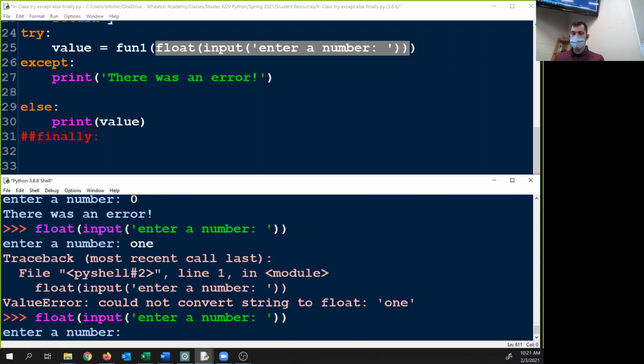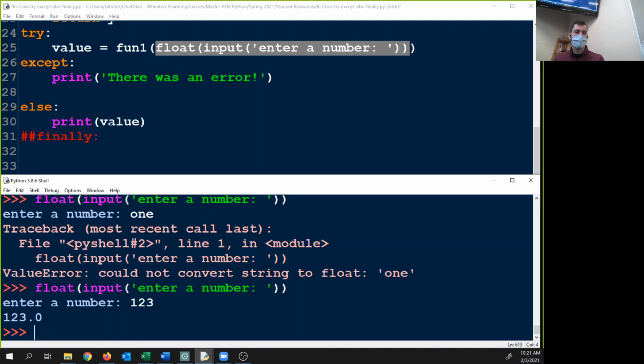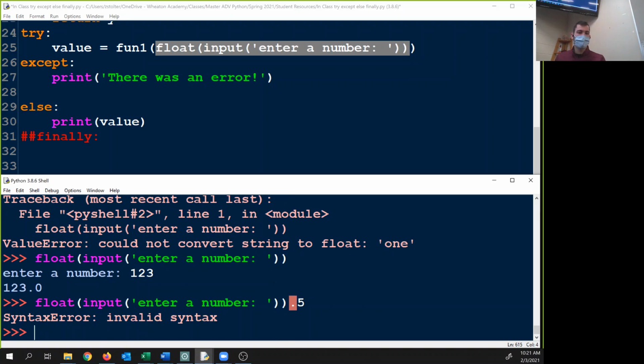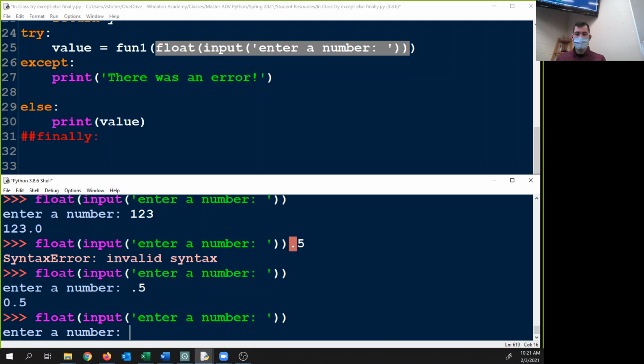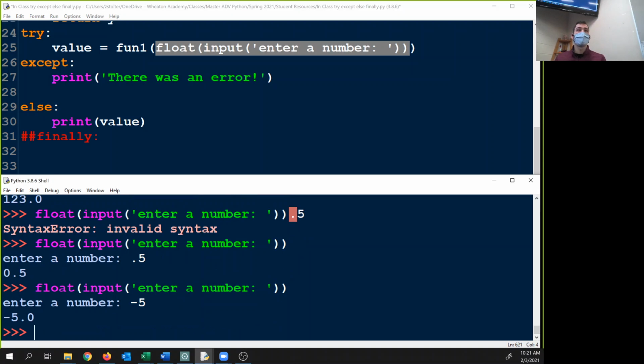If I type in 123, I'm okay. If I type in 0.5, oopsies, 0.5, I don't get an error. If I type in a negative number, okay. So it really is just if I type in a string, because float will handle any number that you give it, but it can't handle strings.